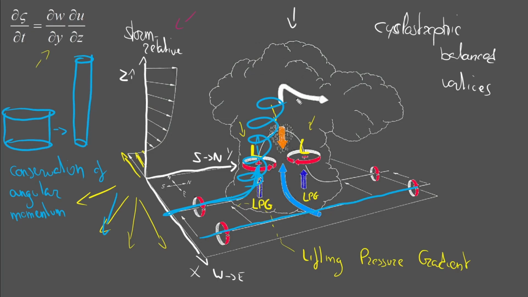So now we've come to the conclusion of our video. We now know how thunderstorms lift the horizontal vorticity into the vertical. We know the consequence, what that means, because we now have two cyclostrophic balance vortices straddling the thermodynamic updraft here. And we can get a supercell by either letting the storm move to the right, which they frequently do, or what we can also do is just change the wind flow. I mean, if the wind flow moves like this, wind speed increasing with height, but only the u component, we can do it a little bit differently.